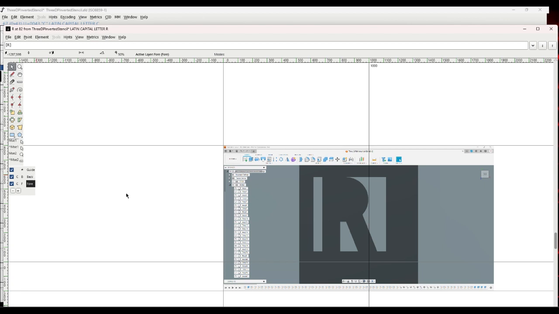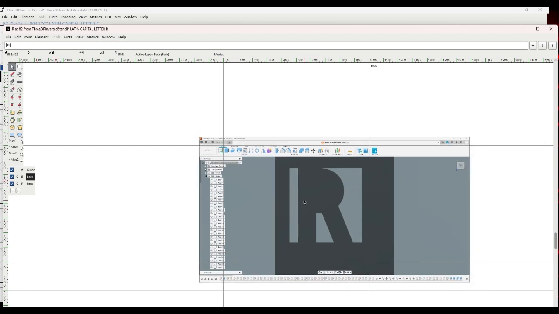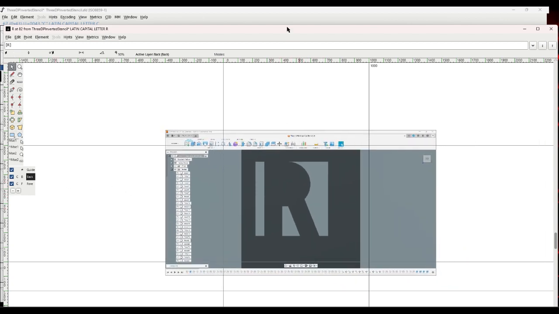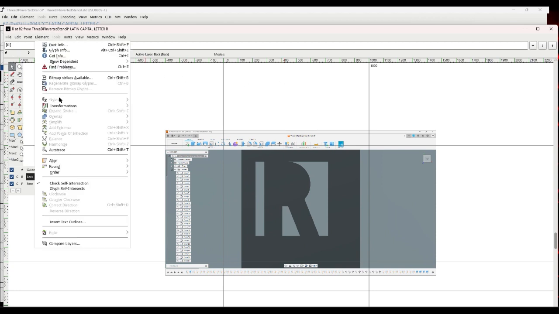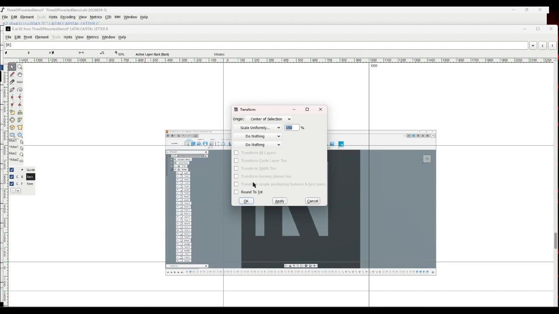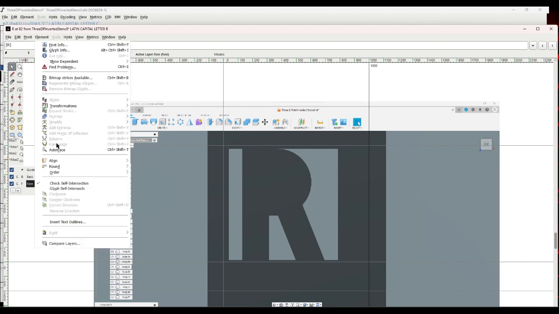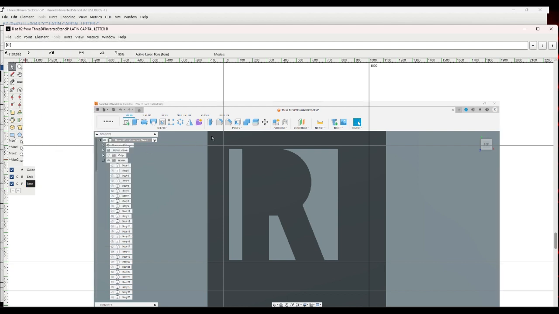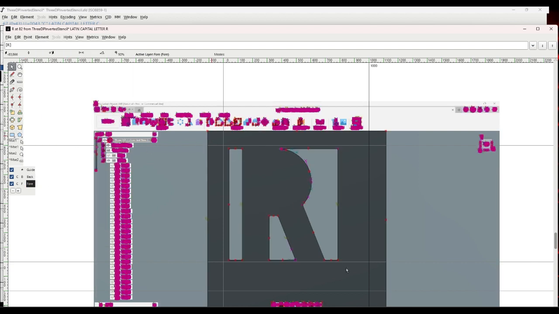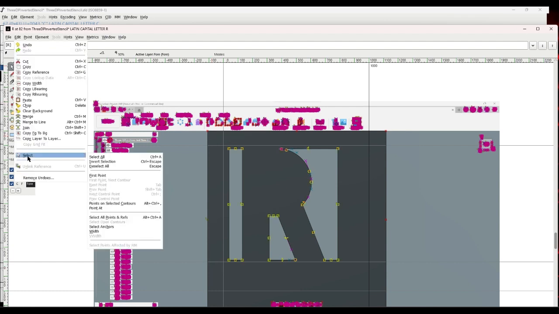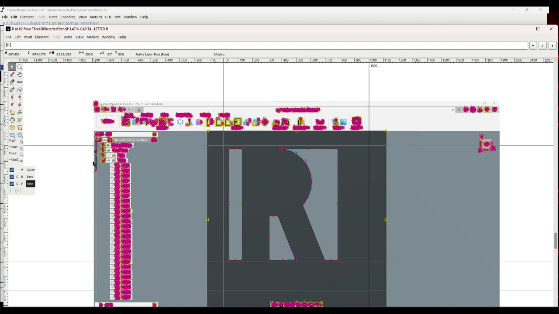Import. So element, transform, okay. For element, auto trace. Get everything but R selected.